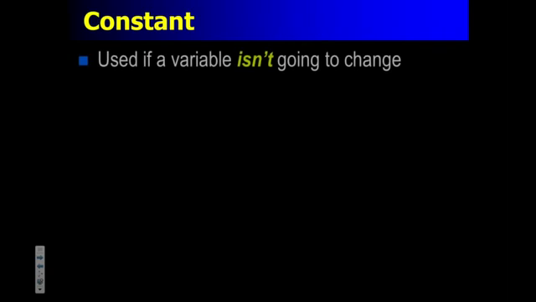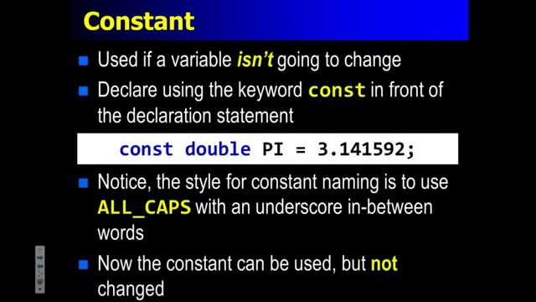Okay, so this is what a constant is. A constant in computer science is just a variable, but it's a variable that doesn't vary. It doesn't change. To create this, you create a variable as normal, double pi equals, but at the front of it, you put the keyword const. The second you put that keyword in, it now locks that variable, so it can't change anymore. It locks it down. So at that point, you can't change it on the next line of code, say pi equals 5. It would say, error, this is a constant, you can't change it.